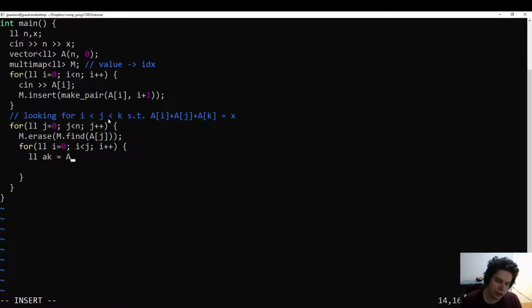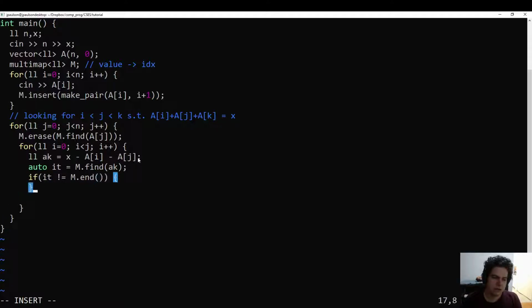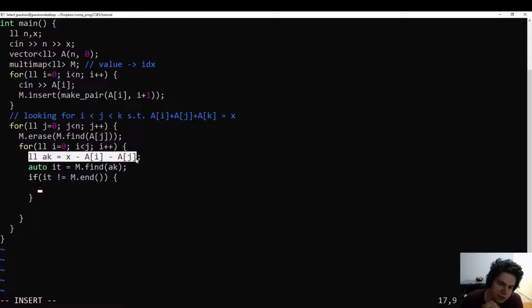For this to work out, the value at a_k must be this. So this is the target value that must be collected in the array if this is a valid triple.